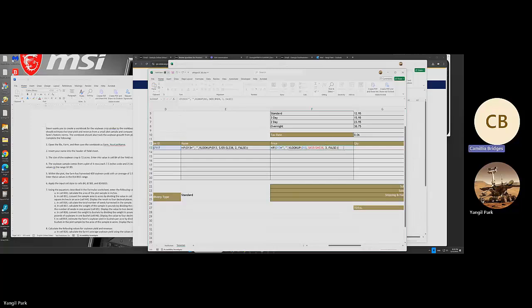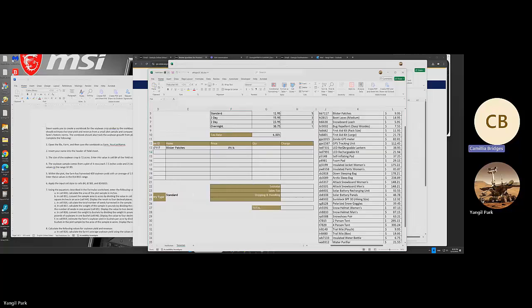Now I know in the institution sheet on this page, on the number, I think it's letter D, it's asking us to put the IF function. Okay, let me see this. Oh, sorry.